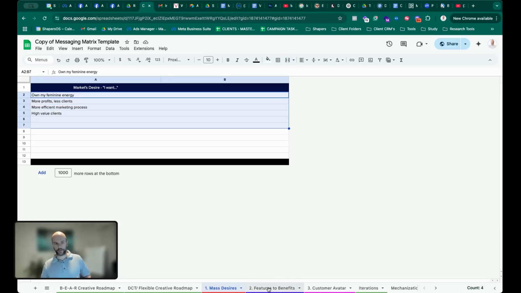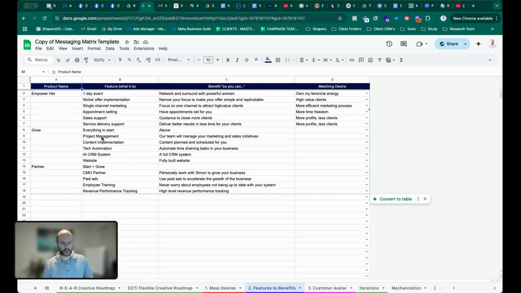So when we're doing our research and we're really identifying our ICP, we find all their desires. We match those desires to our product names and the benefits that they get from the features that we have, and how those benefits actually tie to our desires. So we make sure that if we are using a benefit and we're calling that out through an ad or through any messaging, that it is actually tying to a specific desire that our market has.